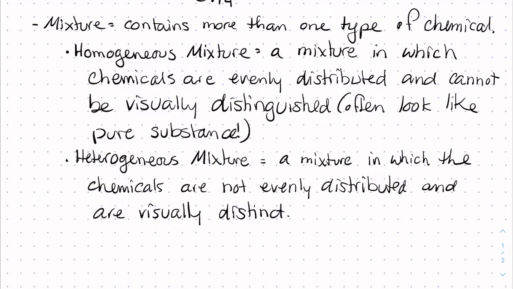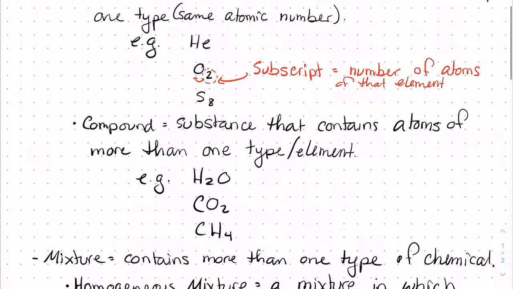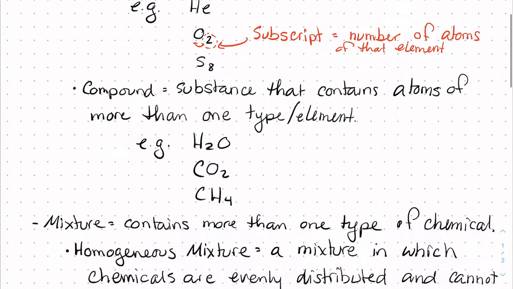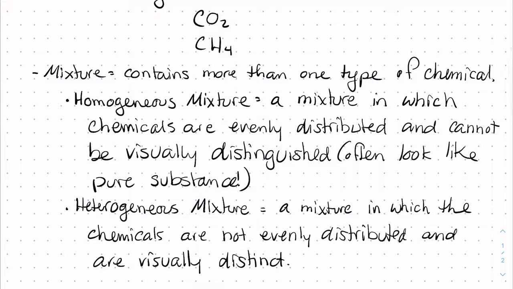So homogeneous means it kind of looks like one substance even though there's multiple things in there. Heterogeneous, you can definitely see it's multiple different things because you can visually distinguish between them. So those are the major categories to be aware of. On sort of the higher level, we've got pure substance versus mixture. Is it one chemical or is it multiple chemicals? And then we can break it down further within each of those. So pure substances, if it's composed of atoms of only one type, we call that an element. If it is atoms of multiple different elements connected together, we call that a compound. And then mixtures can either be homogeneous or heterogeneous.